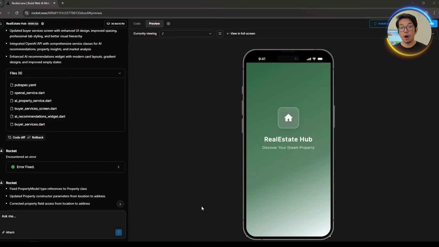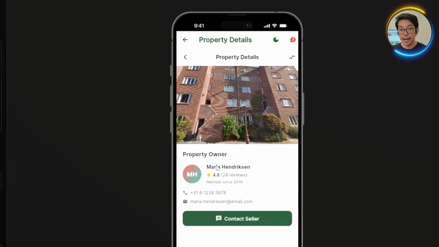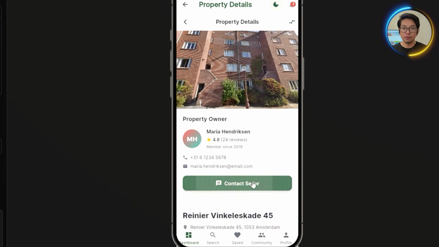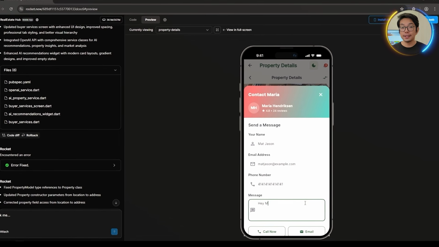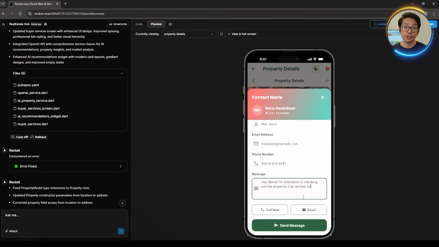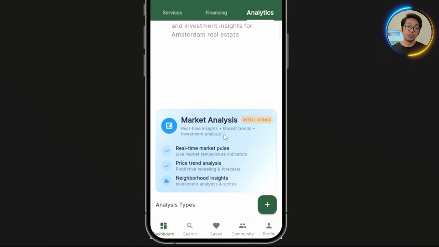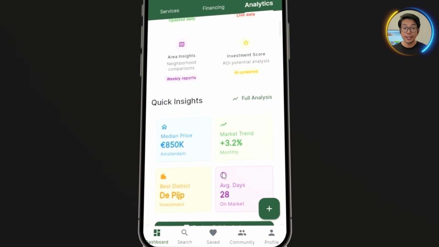As you can see here, all the property listings now come with seller profiles and a contact option, making it easy for buyers to reach out directly instead of relying on other outside platforms. Now, apart from that, a brand new market analysis section appears under buyer services, and this gives users a space to dive into trends and pricing and property insights.